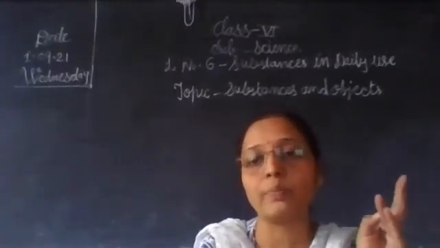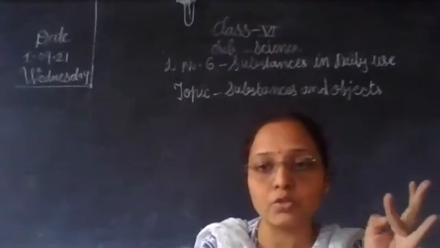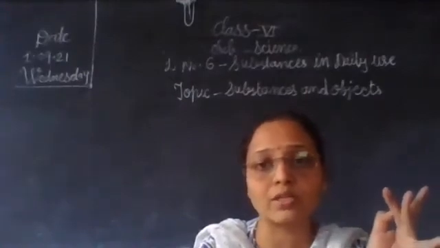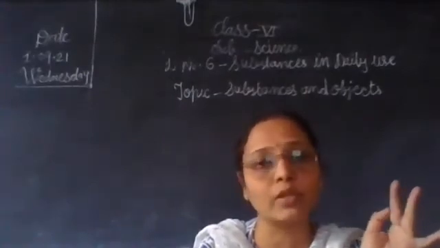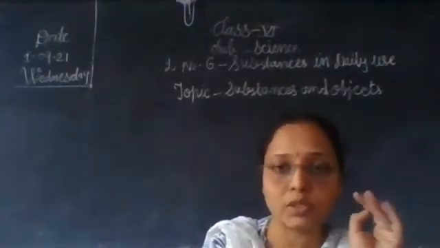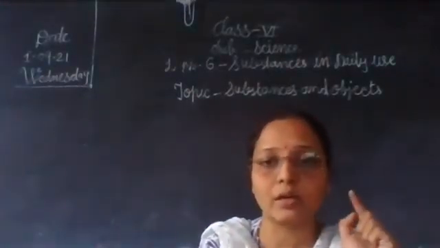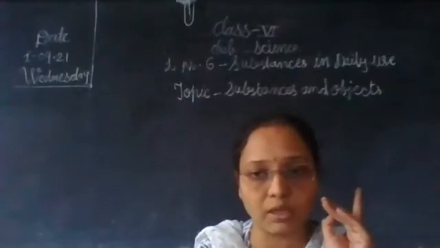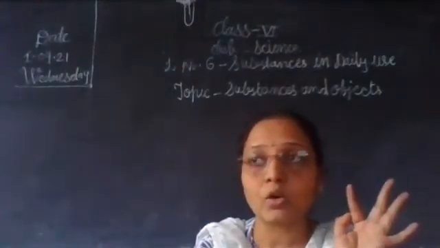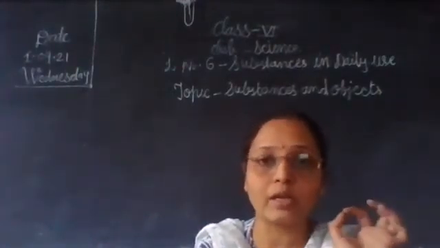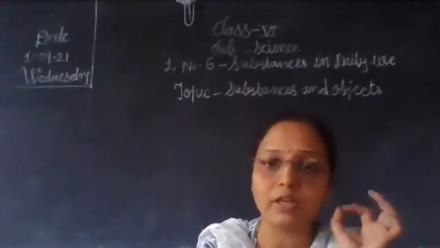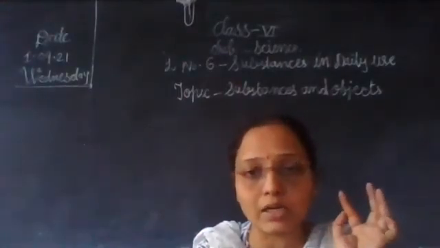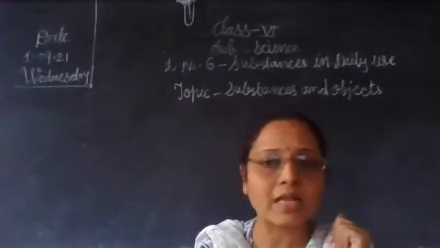Let's see. देखो जैसे कि cotton है, we get from plant, cotton का plant होता है. Jute we get from plant, so cotton, jute. Silk also is a natural. Silk हमें मिलता है from the silkworm. सिल्क का जो कीड़ा होता है, worms होते हैं, उससे हमें सिल्क मिलता है. Then coconut का जो coir होता है, that we get from the coconut. It's a plant resource, so plant is a natural thing.